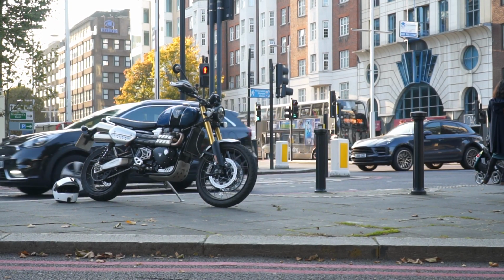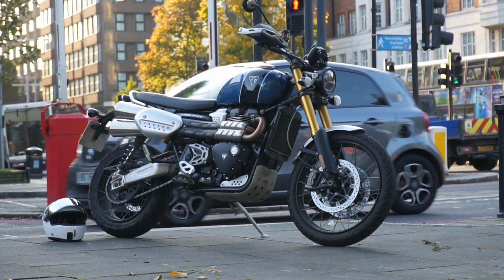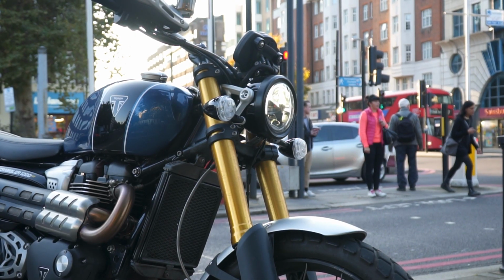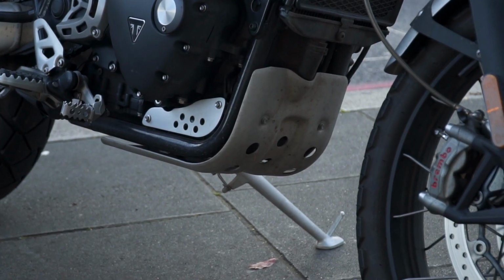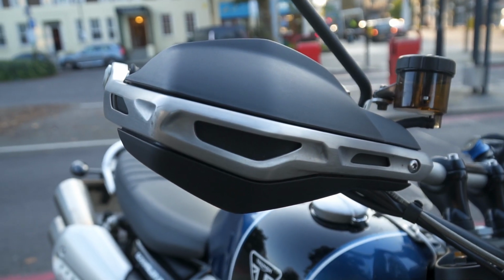Triumph lent me one of their Scrambler 1200 XEs for a couple of weeks, and I'll be up front, I loved this bike. Although it's the off-road bias spec, I had a great time commuting around London on it, and when it went back to Triumph I was definitely sad to see it go.